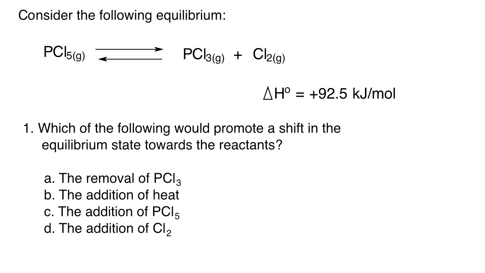All right, everybody, here are the questions that we are going to practice for the chemical equilibrium lecture. To get started, I want you to consider the first equilibrium reaction that I've shown up here, which is PCl5 gas decomposing into PCl3 and chlorine gas, Cl2. Note that the enthalpy is given here. So we know that this is going to require 92.5 kilojoules per mole, because remember that plus represents an endothermic reaction, so that might be important here.